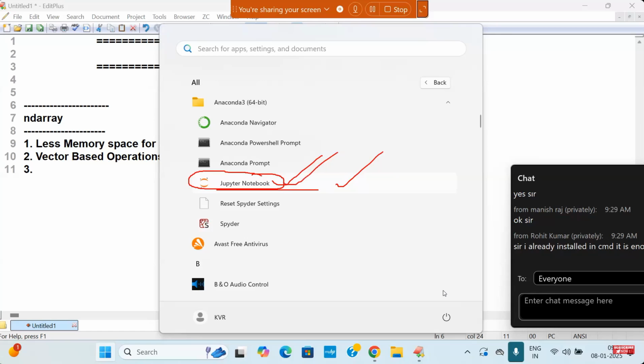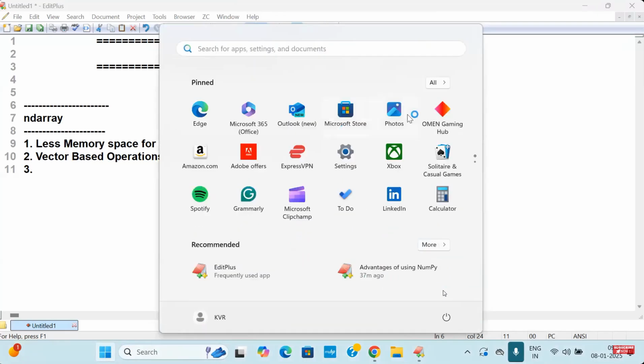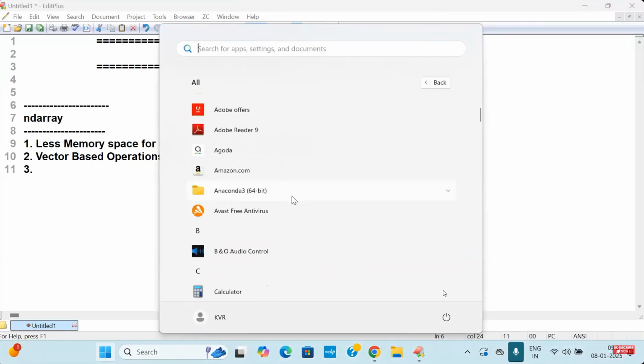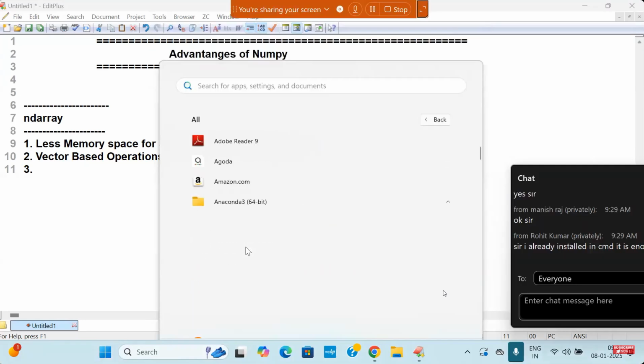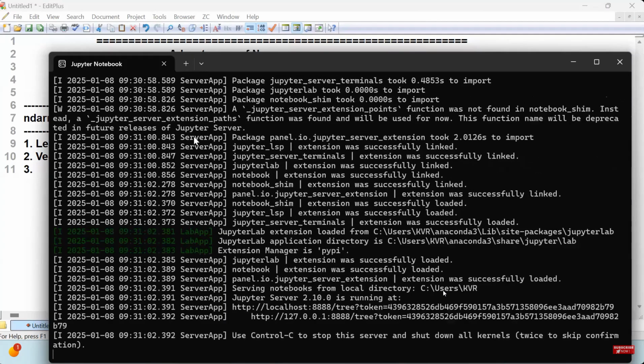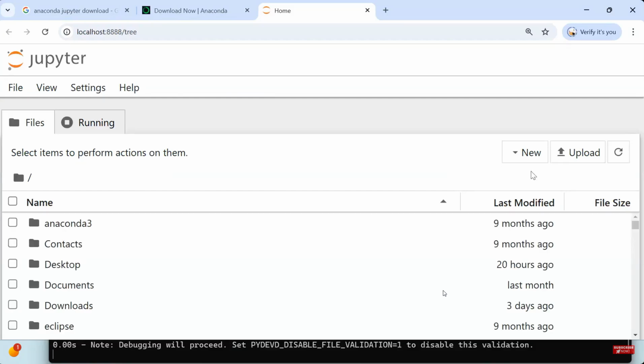So click on this Jupyter Notebook. Once you click on the Jupyter Notebook, what will open? The console, the server will be starting. Anaconda Jupyter Notebook. The console of the server will start. This black screen is called the console of the server. See the timestamp of the server. With the logging process in Python, I will explain. This is called the Jupyter Notebook interface, students.